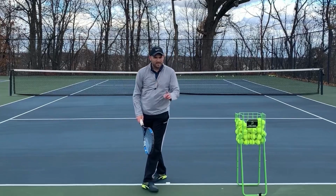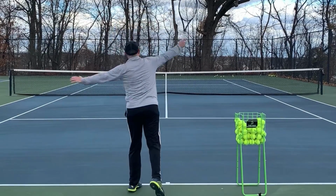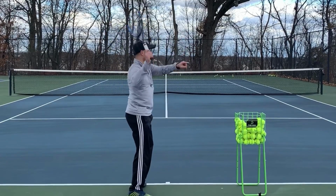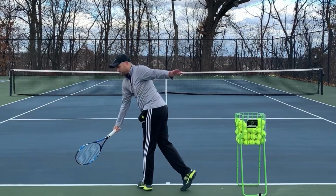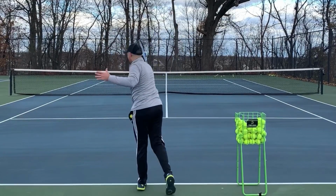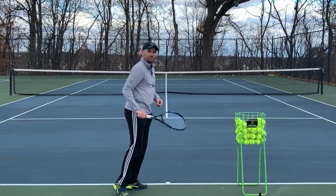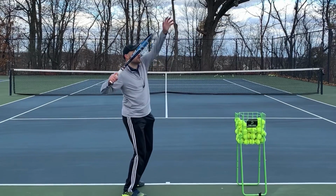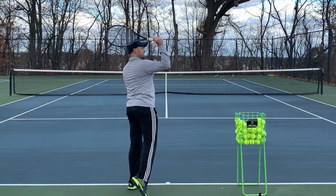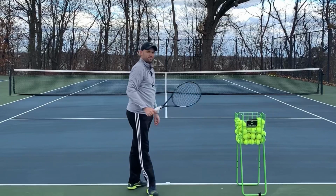Believe it or not, when you're hitting your serve, it is not in your best interest to be rotating your body while striking the ball. Just look at my body facing off to the right and now facing off to the left. You don't want your body rotating as you're contacting the ball, but rather, in order to get your hitting arm to travel faster, as your body gets closer to contact, you want your body to slow down. By slowing your body down, that accelerates the hitting arm.